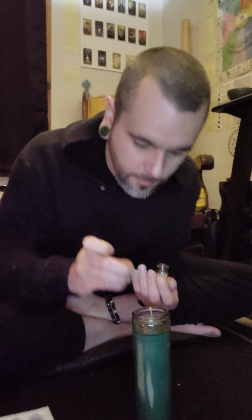All right. Now, you can go ahead and reheat that wax and level it down if you like. Mine's still a little bit wet, so I don't have an issue with just sort of flattening it out.